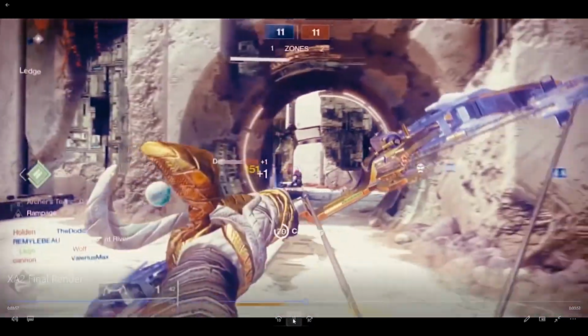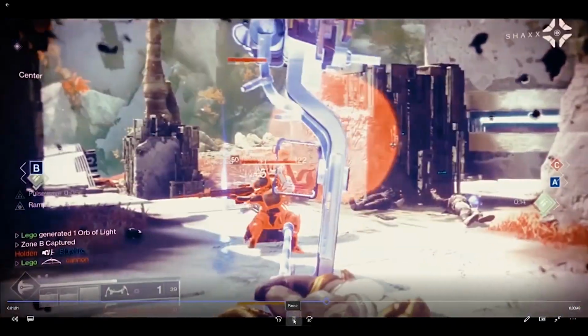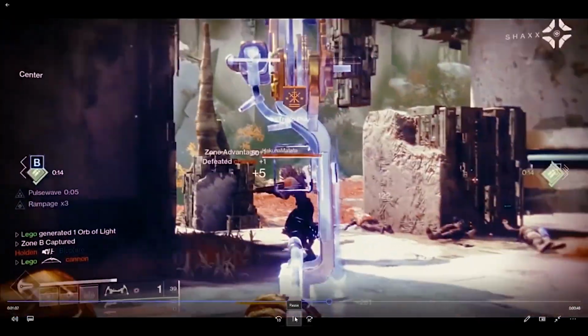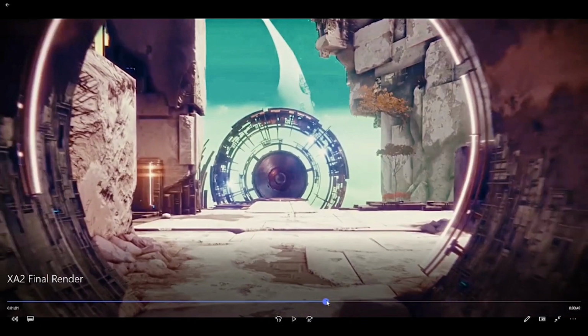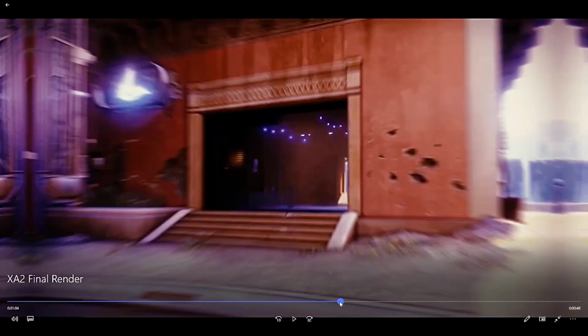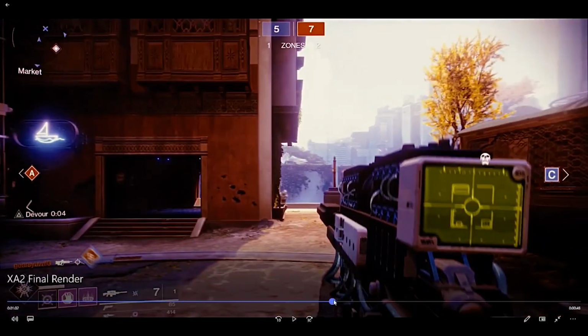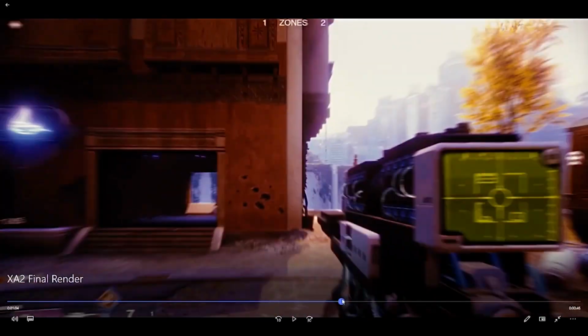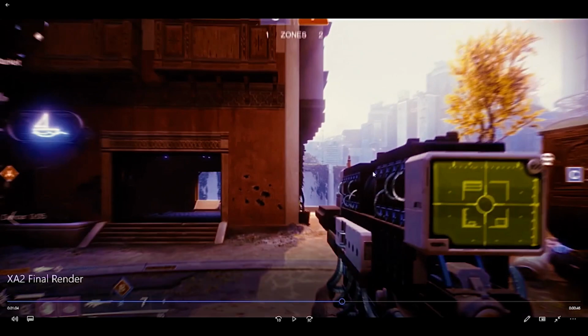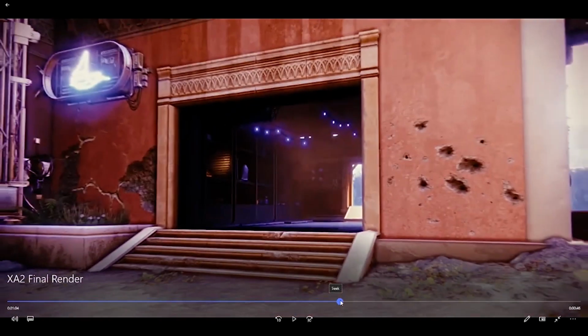Then we have Lego's bow clip, which I thought was cool. I had some good flow on this, like a nice impact shot right there, the flicker. Yeah, this clip was just really clean in general. This cinematic transition was actually pretty cool. I didn't plan this. I just last minute needed two cinematics and went with that. And then when I put them in, I realized that the background of this clip was basically the cinematic, which was cool.